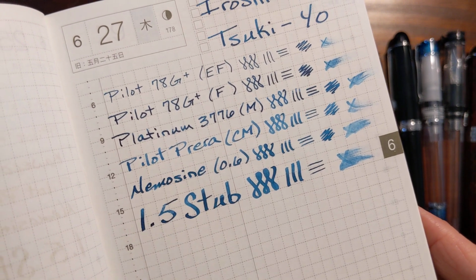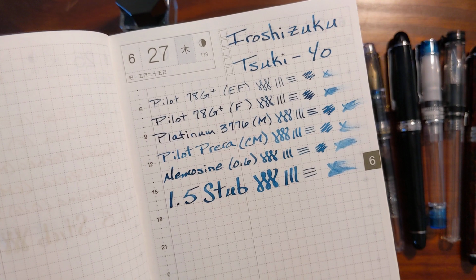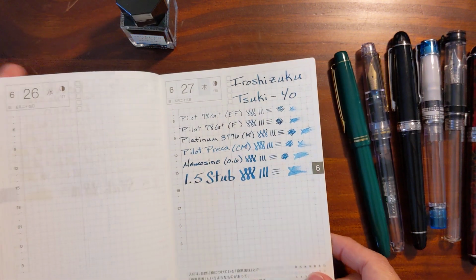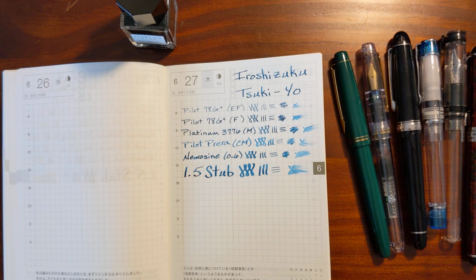All right. Just a pleasant ink to use in a variety of nibs, and a smooth writer. Dries and soaks pretty quickly into lesser quality paper. It's a good overall ink.